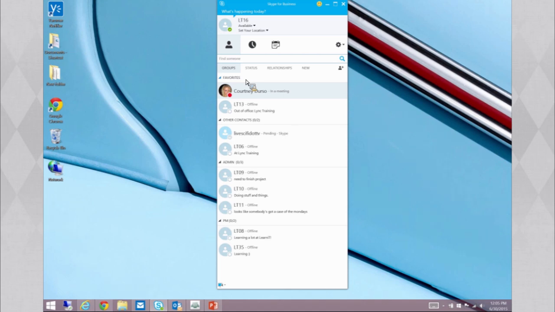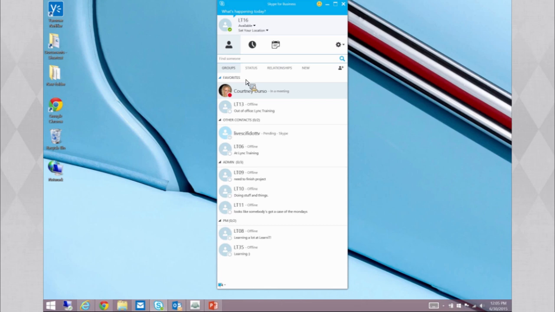Skype for Business reaches beyond just our desktop. It actually is available on your mobile devices, and it gives you the flexibility to connect with anyone, anywhere. So I'm a huge fan of Skype. I've been using Skype for years and years. It's a great way to connect with friends overseas, to stay in contact when you're traveling, and to have video conferencing calls. I've also been a huge fan of using Microsoft Link within the business world.